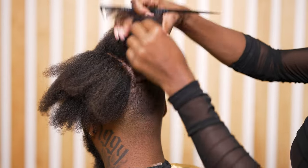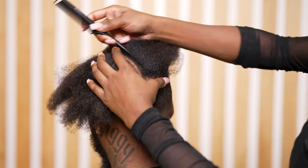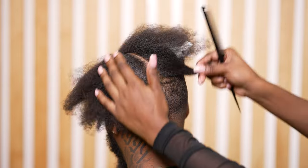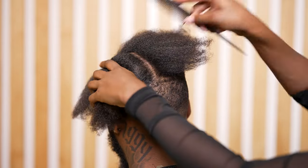And this is me curving with his head, so the twists in the back have somewhere to end. Some people continue to part straight, and when you get back here, it doesn't end in the right spot. So make sure you're curving as the head curves.